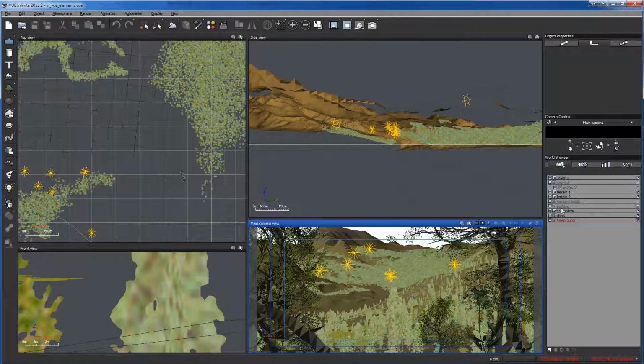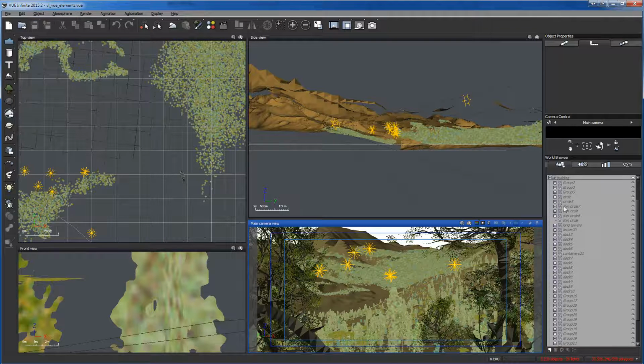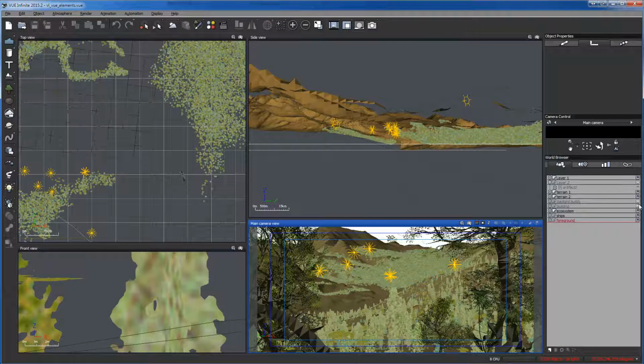Alright, we are back in the big scene. We have here, of course, the hero building we just talked about. It's deactivated for performance reasons. And then we have basically a copy of the hero building as the background building that's placed on the mountain hang here in the back.